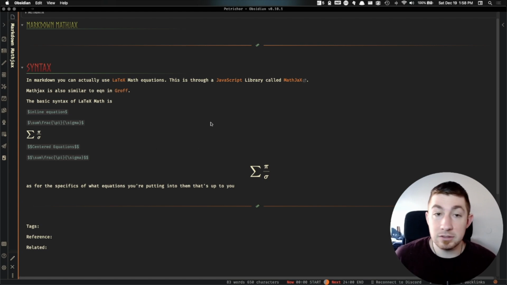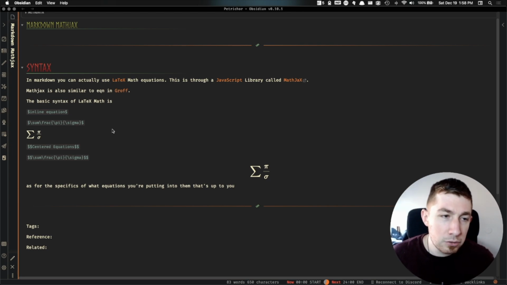Now, MathJax is an extension to Markdown. It's not in all specifications, and thankfully, Obsidian does have MathJax, so we can actually do equations and inline equations, and we don't need to use all the syntax of LaTeX. We could just take advantage of just the equation formatting of this.